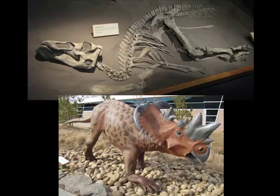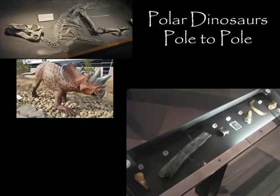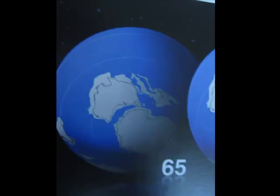So in, I believe it was 2008 or early 2009, both Phil Bell and Eric Snively from the University of Alberta put out a paper about polar dinosaur migration. Which mostly talked about Edmontosaurus and Pachyrhinosaurus, but they also mentioned New Zealand dinosaurs. And the reason that they did this was back in the Mesozoic, of course, Zealandia was one of these places where it was completely cut off. And if you actually take a look, this circle right here cuts right through Zealandia. Most of Zealandia was polar. It was in the South Pole.